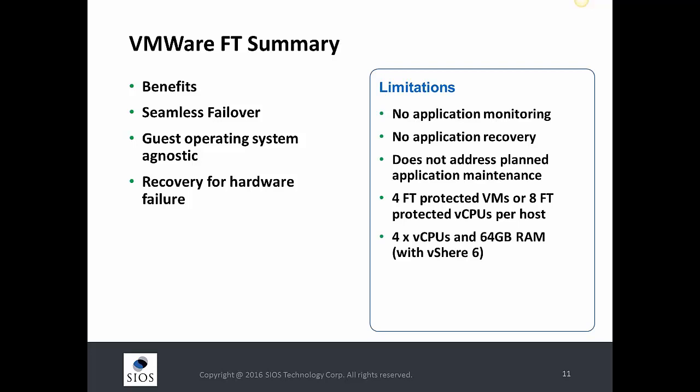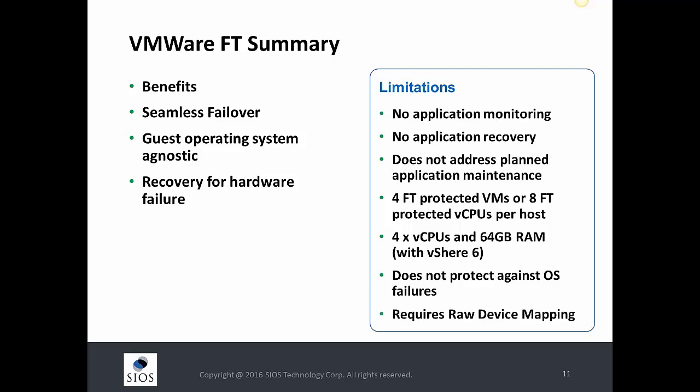With fault tolerance, you have some limitations in terms of the number of vCPUs per host that can be supported and the amount of RAM that can be supported. So make sure you read the latest release notes of the version of VMware that you're using to see exactly what's supported with your version of vSphere. So you definitely want to be aware of that. There's limited support there. And of course, it does not protect against OS failure. So if the OS fails, it doesn't matter if you have another OS running in lockstep on a backup server, it's going to fail over there as well.